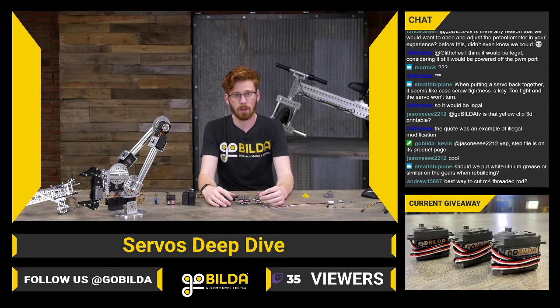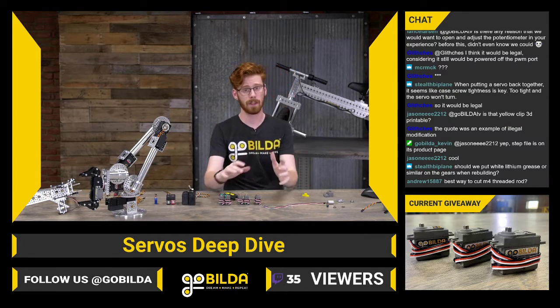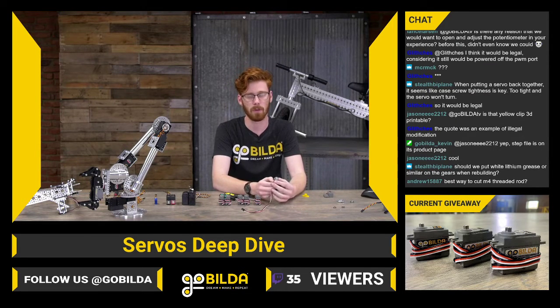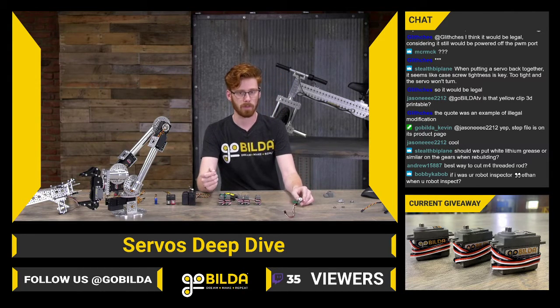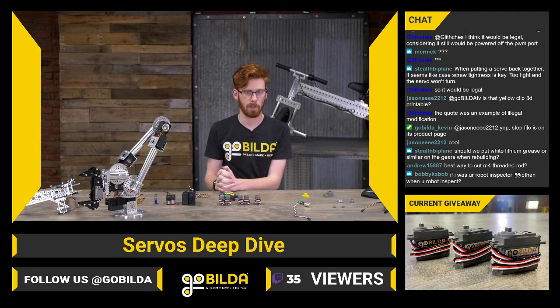So our goBILDA servos are all brushed servos. That means the motor internally will be a standard brushed DC motor. And that is really great. It's very affordable and you can get some pretty good power output, but it's not the only option. The two other big options are coreless and brushless motors.